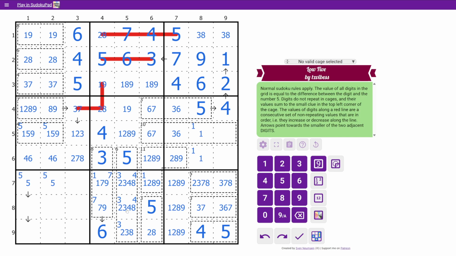3 goes here. 4 goes here, which is a 1 and a 2. And then a 2 or an 8 will go there. Okay. This will be a 2 and a 3. This will be... Oh, this has to have a 1 value in it. So that it has to be there.